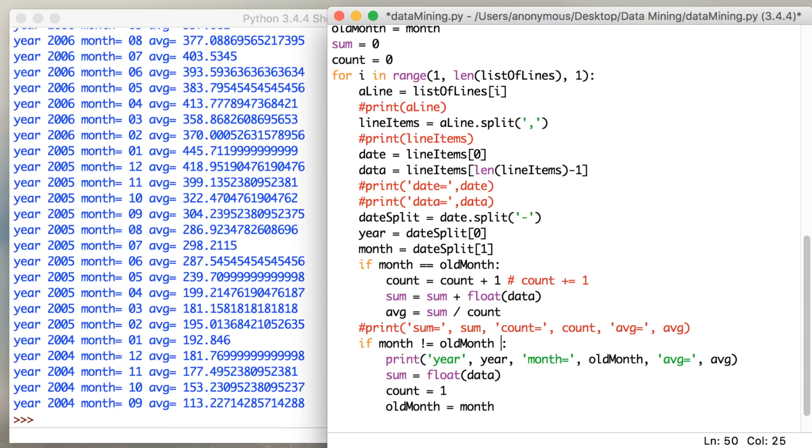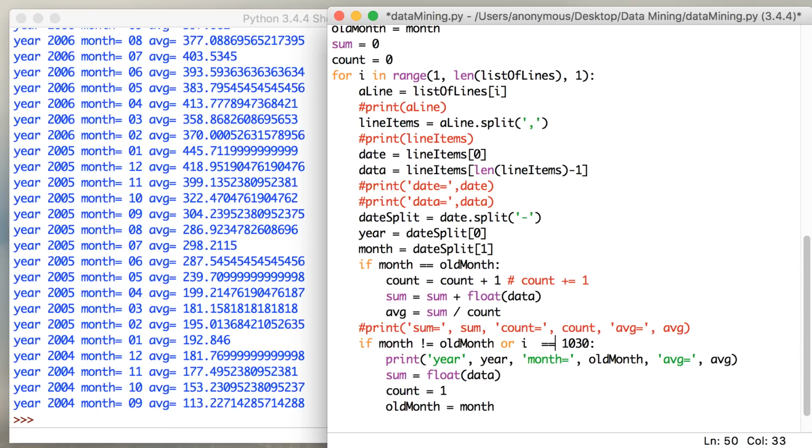So I'm going to say, okay, or if my i is equal to 1030, which is how many lines we have if you start at 0. If we get all the way to the last one, also do this thing. So either if the month changes or you get all the way to the bottom, show the result.